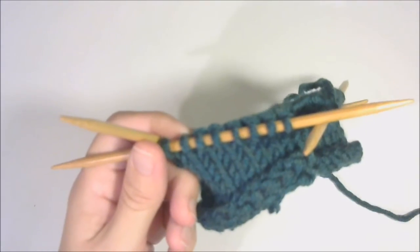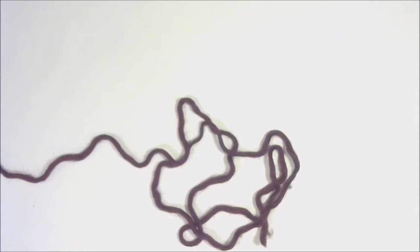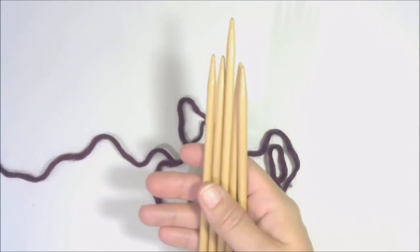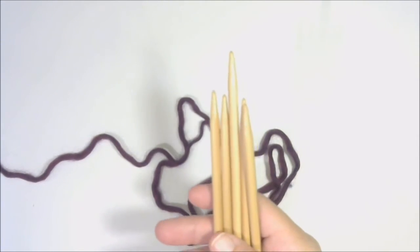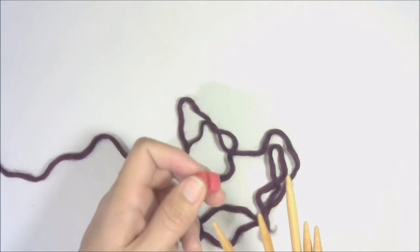We've practiced on this. Let's get started with a new project. A whole new set of needles. Okay, now we're ready to go. I have my yarn end found, and another set of 5 double points. I'm also going to ask that you use something as a stopper. I like to use little foam beads.